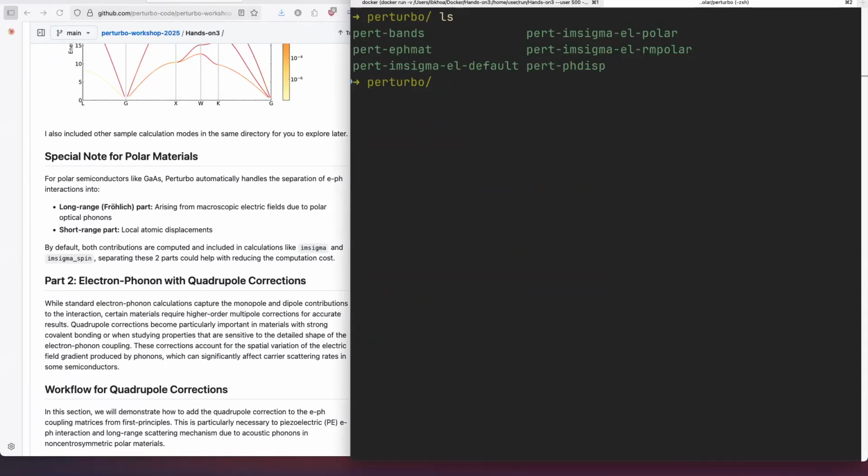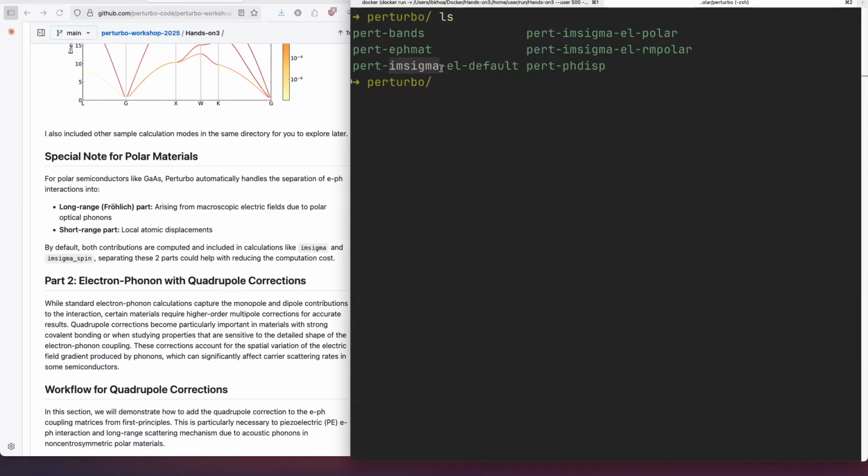But for the short-range part, usually you don't need a dense sampling near the gamma point. So it's sometimes better to separate the two parts from each other. The only difference will be in the EM sigma part, which will be explained in more detail in the subsequent tutorials.